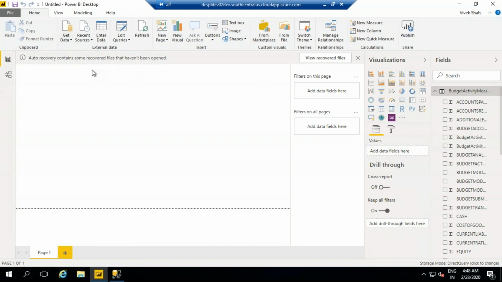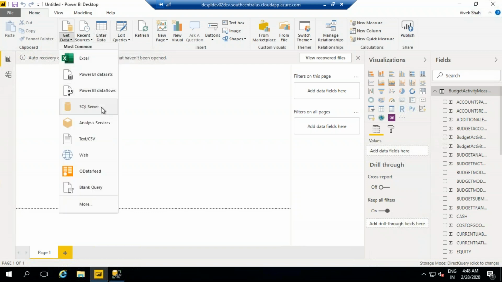So this is creating the Power BI report for the on-premise version. If we are using the on-cloud version, then the only difference would be that while creating the connection with the SQL server, we selected the Windows authentication, but with the on-cloud version, it will be a SQL authentication, not the Windows authentication.